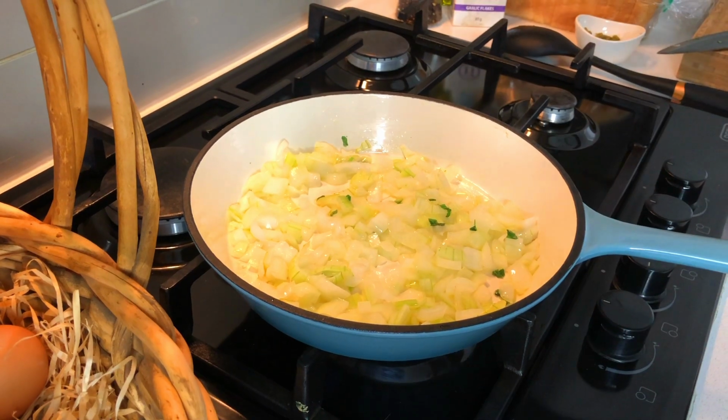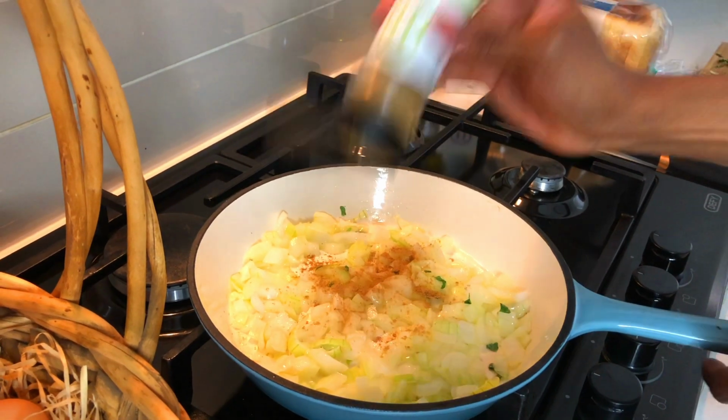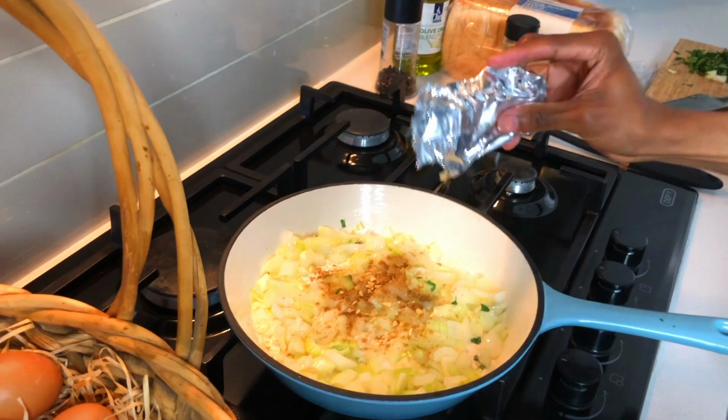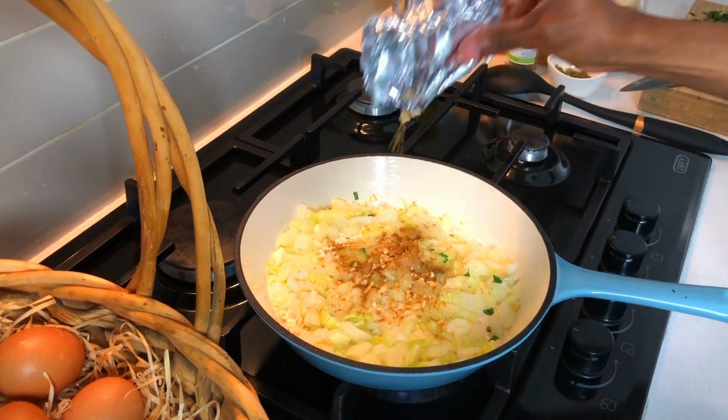I'm glad it didn't land on me. Gonna add my seasoning. Gonna need about a teaspoon of this. If you want, you could add more. I'm gonna taste, so if it's gonna need more, I'll add more. Then I will adjust the recipe and the ingredients, and put them in my description box. Gonna add some ginger flake, garlic flakes, about a teaspoon.